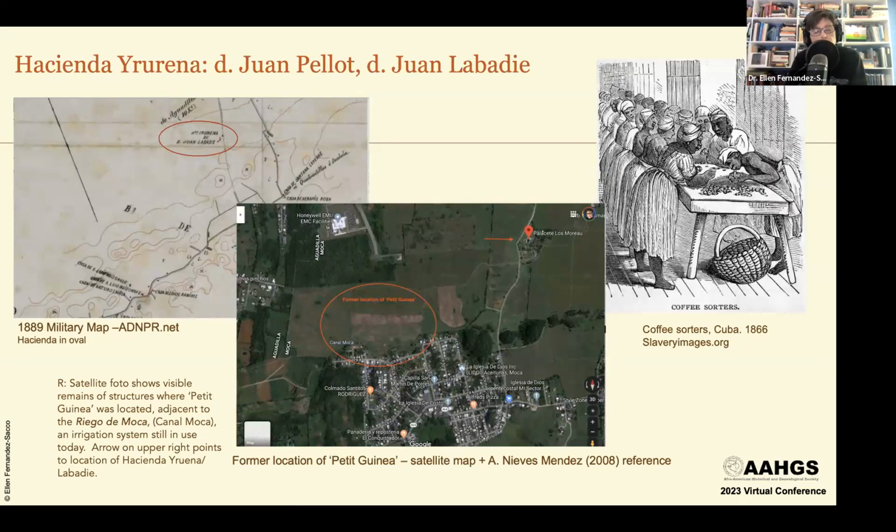I don't have images of people laboring in Puerto Rico to give you an idea of what that might look like, but there is an image from Cuba from 1866 that shows women sorting the coffee beans, picking out rocks or whatever material after the harvest. They worked together, and they shared songs that they worked to. I've written about that in another article. But this starts to give you an idea of what kinds of things Florentina may have been doing during her time there.